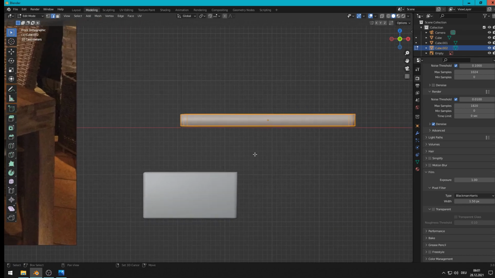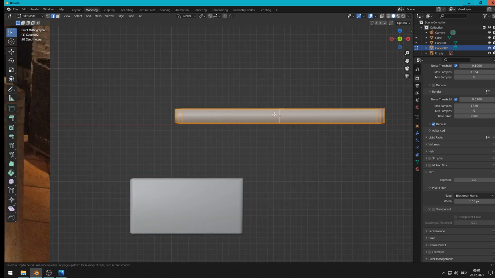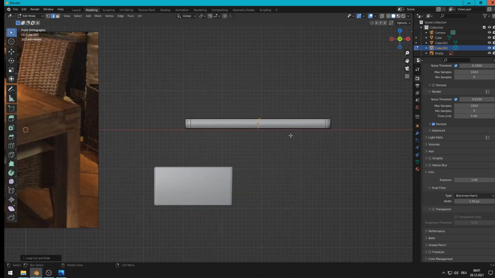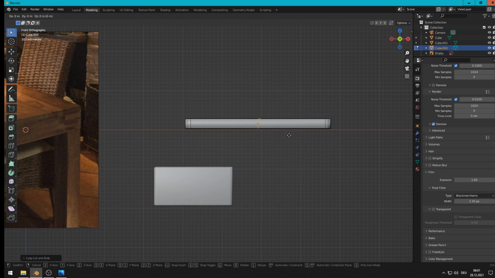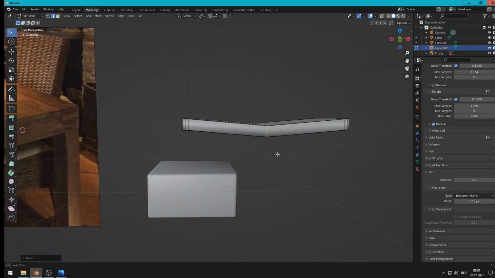That means take here a middle loop, Control R, make a loop in there. Then we bring them back, grab Z, and then we can get Control B, a bevel, and then we have a light beveling there.